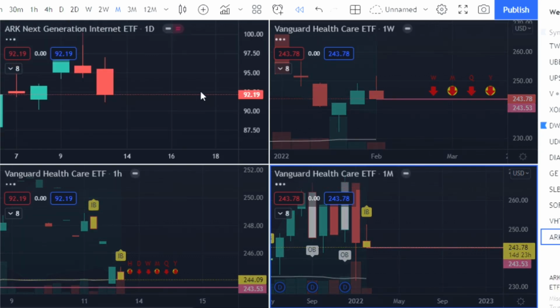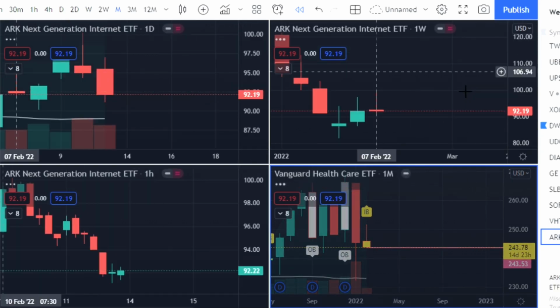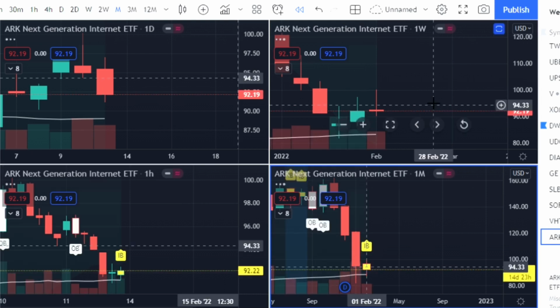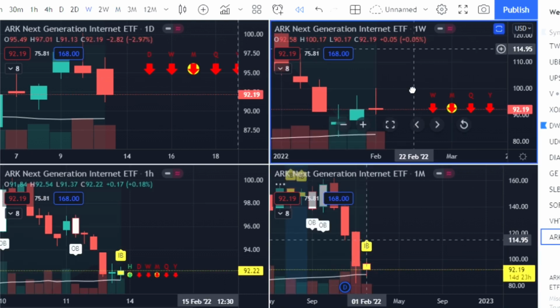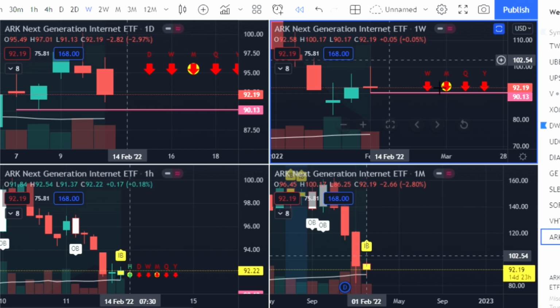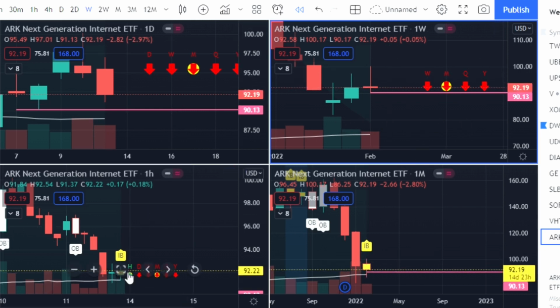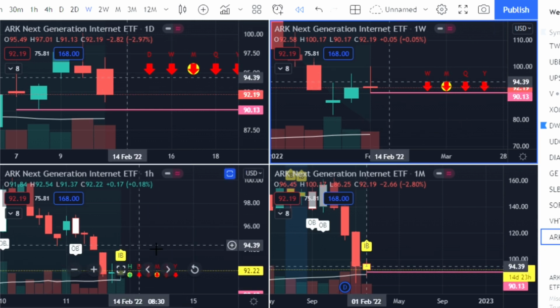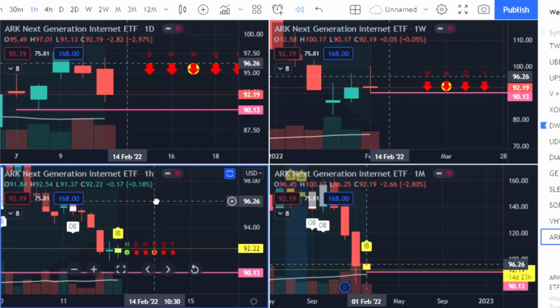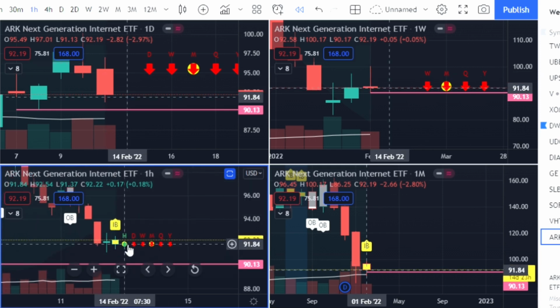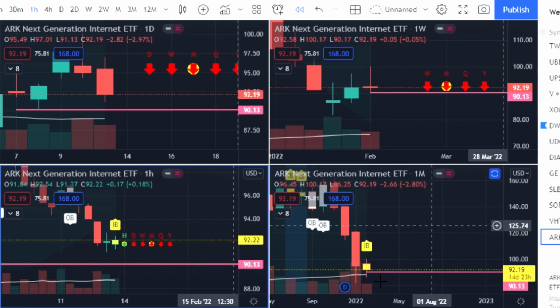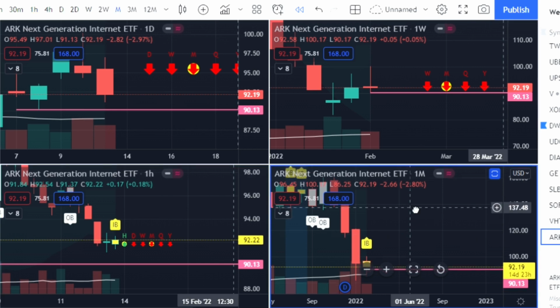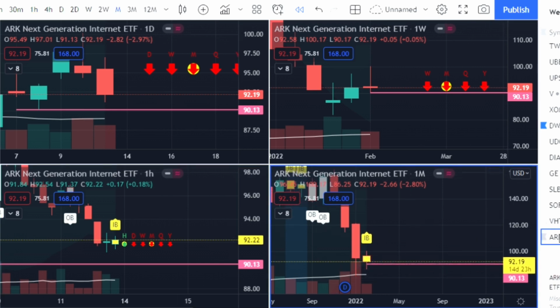ARKW, the Cathie Wood ETF. We have looking for a 2-down reversal. We had a 2-up red shooter candle. Time frame to the downside outside of this hourly bar here from last week. And we do have an inside bar, so you might have an earlier play if it is heading to the downside and you want to jump in here. That's fine too. And we are on an inside bar month on ARKW as well, as a lot of tickers are.